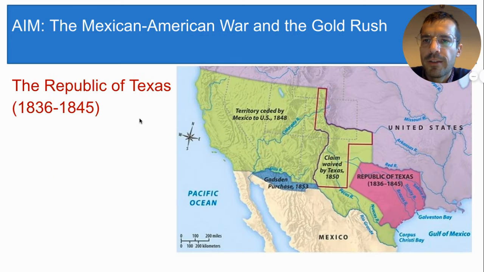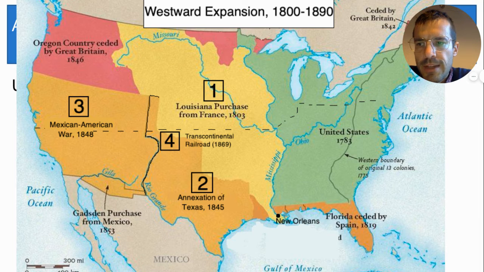After the Texans won the Texas Revolution, they declared independence and formed their own country, which was called the Republic of Texas. For almost 10 years, Texas was its own country. But then in 1845, after 10 years of independence, the Republic of Texas decided that they wanted to join the U.S. The U.S. annexed Texas, and it became a new state, a new slave state. Northerners were furious. In their eyes, the Texans were just slave owners stealing land that they could turn into new slave states. So the annexation of Texas made sectional tensions a lot worse.